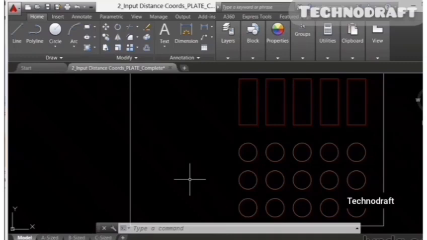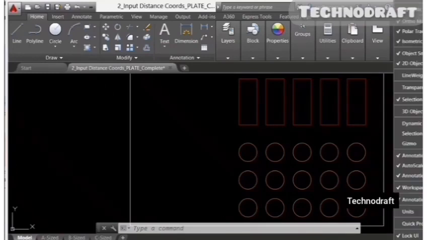If it isn't on, go all the way over here, see these little three lines, click on it, and you will see all the different settings to switch on the status bar. And there is dynamic input, indicating it's switched on down here on the status bar. Switch it on if it isn't on, then click on the three lines again to close the menu.